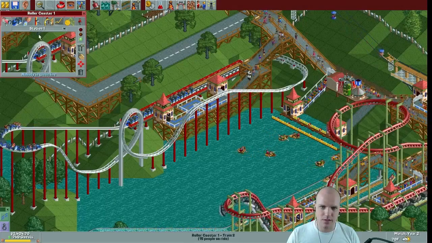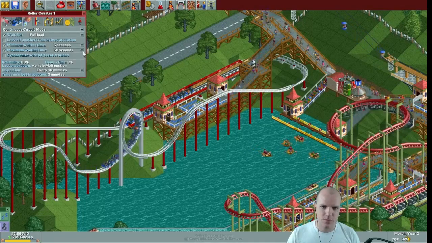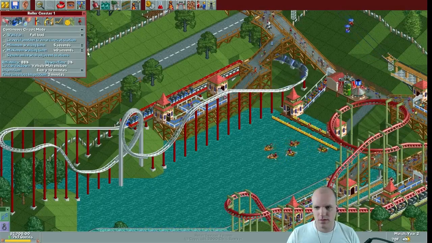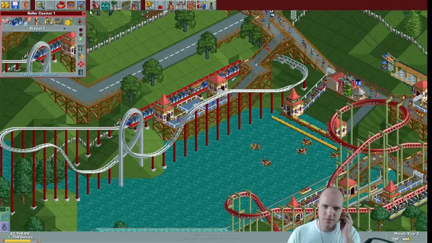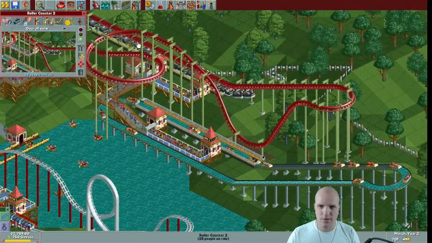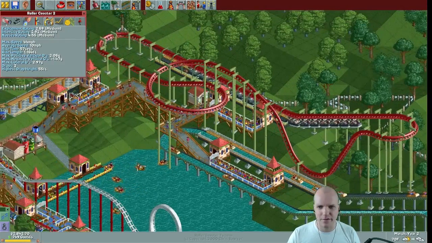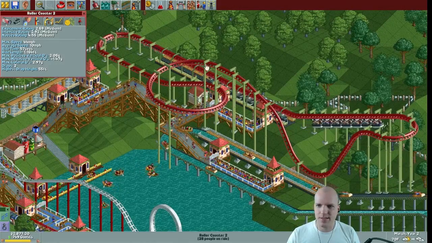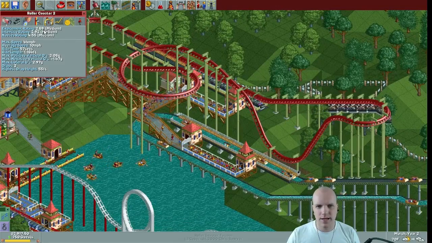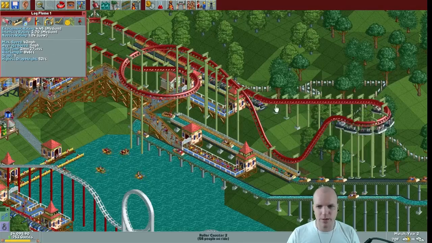This line isn't full either. Should I price drop this a little bit? Maybe down to $2. And then we'll set that down to a 40-second wait. People are still getting into it. It's just not jam-packed like it was when I first opened it. What are the stats on this one? Ooh, look at that nausea rating, 4.5. That's pretty bad. Probably because it goes around this corner so fast. And not a very high excitement rating. Man, that ride sucks. This one's better. Nausea rating 1.24.